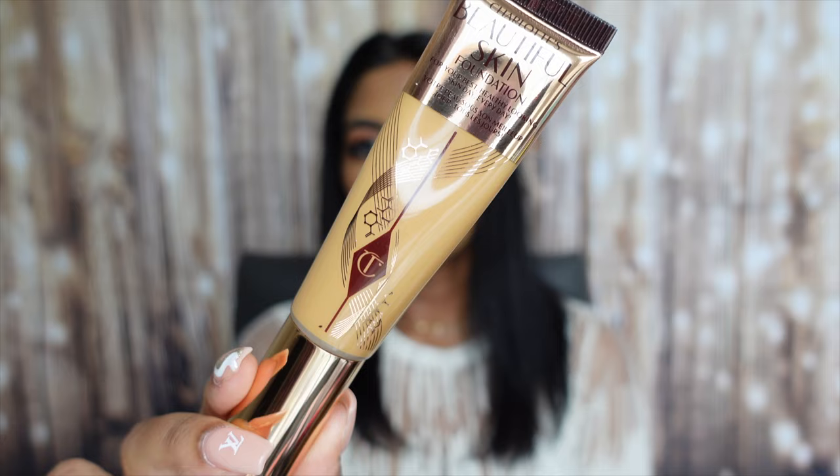During this year there has been a release of new foundations which hasn't been done in a while, and I personally thought I need to get these. After seeing some reviews I had to grab them. The first one is the Charlotte Tilbury Beautiful Skin Foundation in shade 10 Neutral, and the second is the NARS Light Reflecting Foundation in shade Syracuse. I tried both and absolutely love them. The Charlotte Tilbury shade match is amazing — I went a shade darker since I got a bit more tan on the island. It glided on really well, has amazing medium to full coverage, felt super lightweight, lasted nicely, and there wasn't much transfer with my mask.